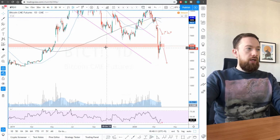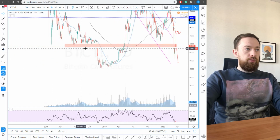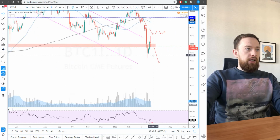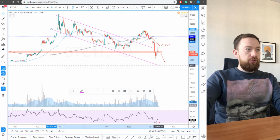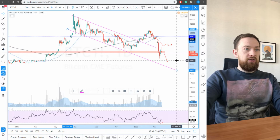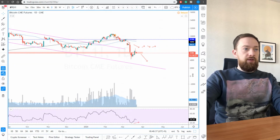As mentioned, we are trading right now in the area where the bottom of the previous triangle from 2018 was. So we're right in this area. However, it is also important to remember this downward trend. And if we carry on with this downward trend, this is exactly where we expect the price to hit us and to form this divergence. And this will be a good sign.